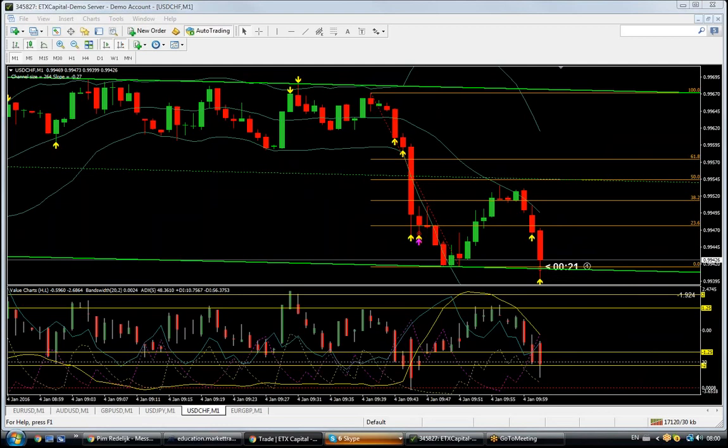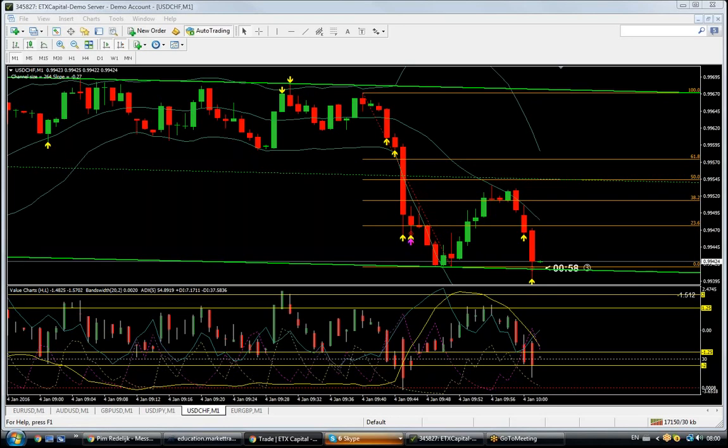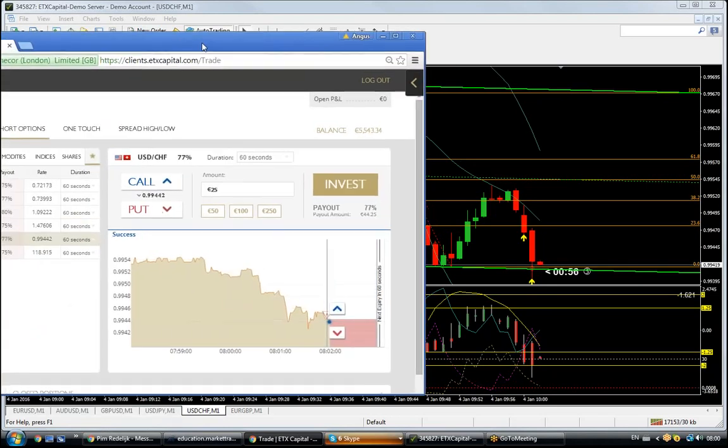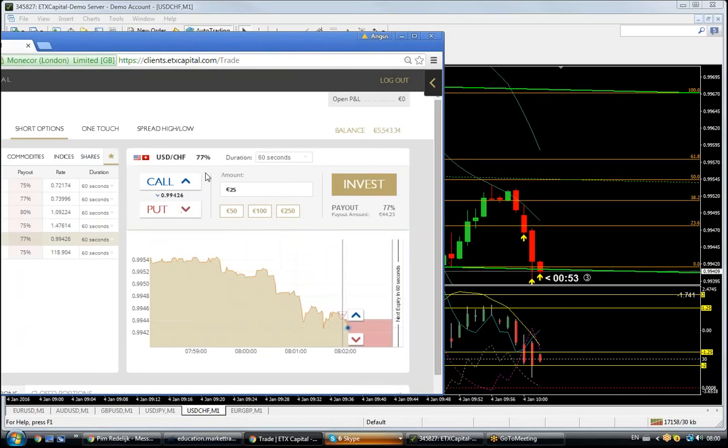Okay, if you want to get USDCHF ready for a trade, I think we could take this one. I think it doesn't go back up too much. I'd rather see it down around 0.0. There you go. Okay, I'm going to enter now. Let's see what happens. Yeah, it wants to go down.